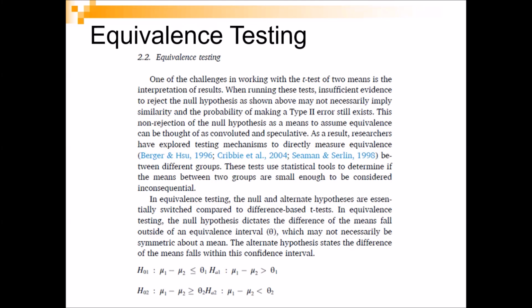A couple other things I'll mention here. Now we have the idea of equivalence testing, meaning that one of the challenges, and this is taken from one of my papers, is that when we run statistical tests, insufficient evidence to reject the null hypothesis may not necessarily imply they're similar.